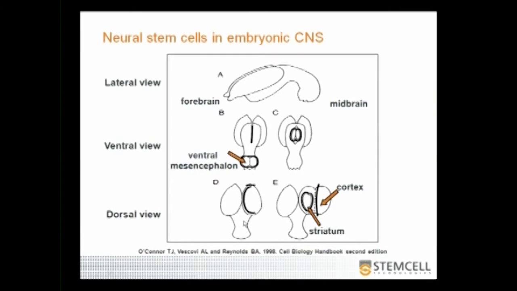First, it has been shown that neural stem cells can be located in many regions of the fetal or embryonic mammalian brain. For example, tissues are microdissected from the ventral mesencephalon in the ventral region of the embryonic day 14 mouse brain, or from the cortex and striata of the E14 mouse forebrain. Most studies employ fetal tissues taken from mouse or rat embryos ranging from embryonic day 10.5 to 18 days.